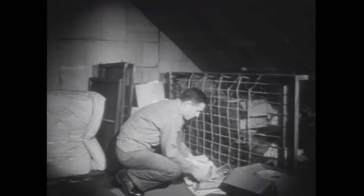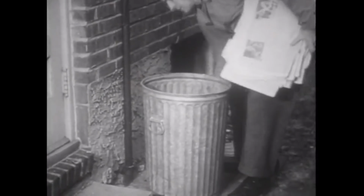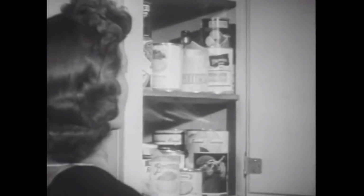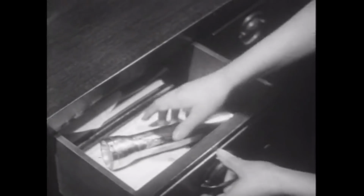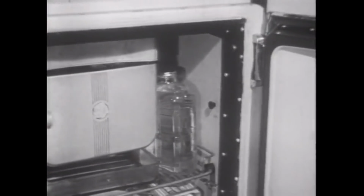There are many things you can begin doing right now. Fireproof housekeeping is one. So clean up that attic. Keep waste in covered containers. Don't let trash pile up in the yard. Set aside a small supply of canned goods. They're safe from radioactivity. Have a good flashlight on hand. Electric lights may go out. Keep a first aid kit and learn how to stop bleeding. Make a habit of keeping a bottle of fresh water handy. A radio will be important for receiving vital instructions. Finally, prepare the shelter area and collect all necessary shelter equipment.